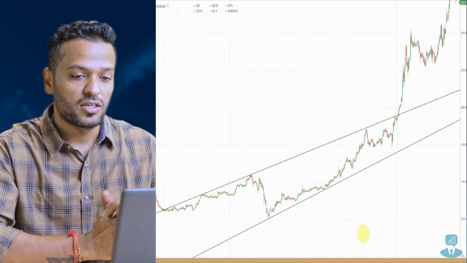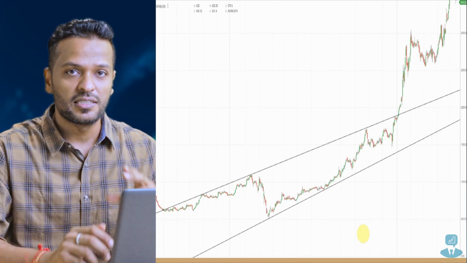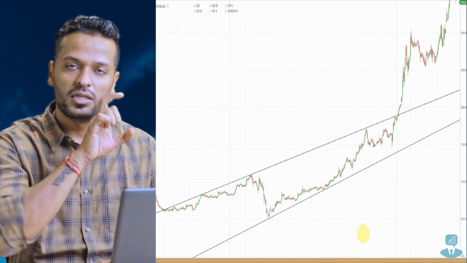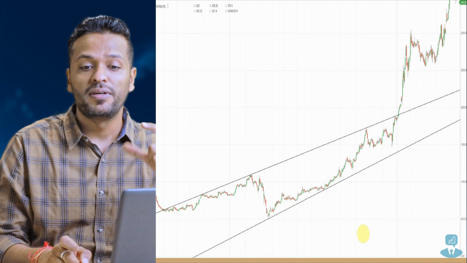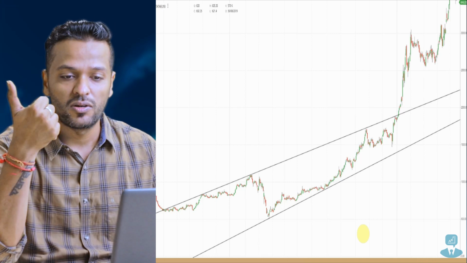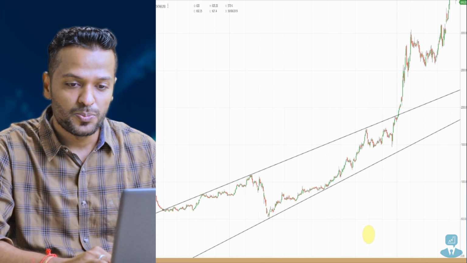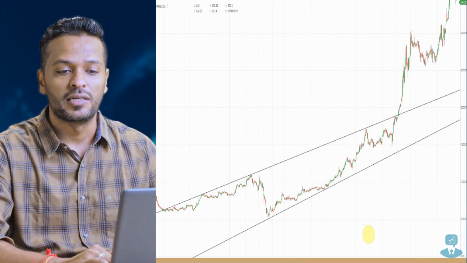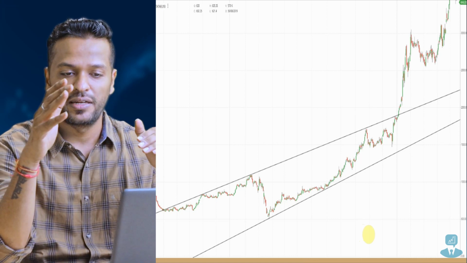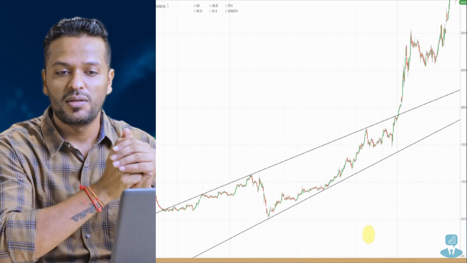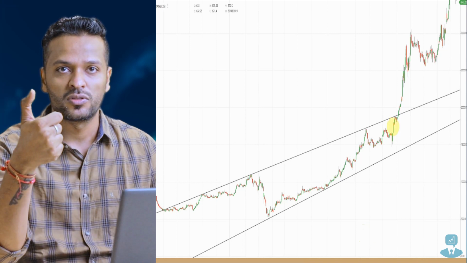Now again, this is the chart of Tata LXC. The Tata LXC is actually trading in a zone. The zone is upward momentum. The momentum is inherently bullish, but it is not making the right breakout. And when did the breakout happen? The breakout happened at this point when it broke the zone of 2100. We saw the market getting out of the zone, and then we saw, bam, a massive rally in the market. Within a matter of 2 to 3 months, it gave you nearly 100% return on the trade.